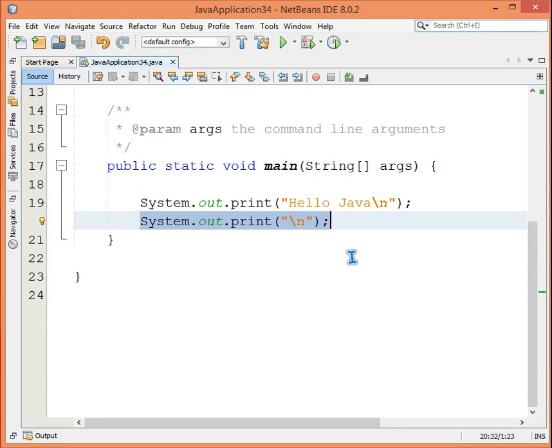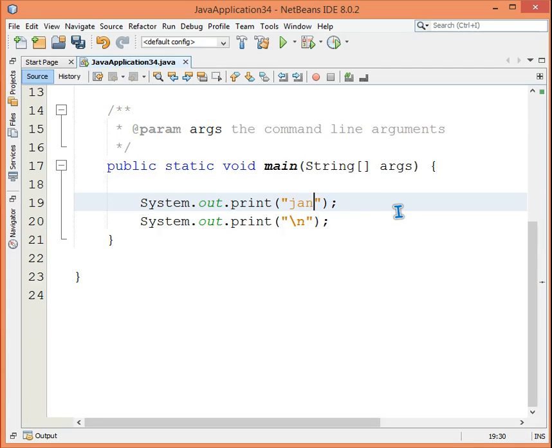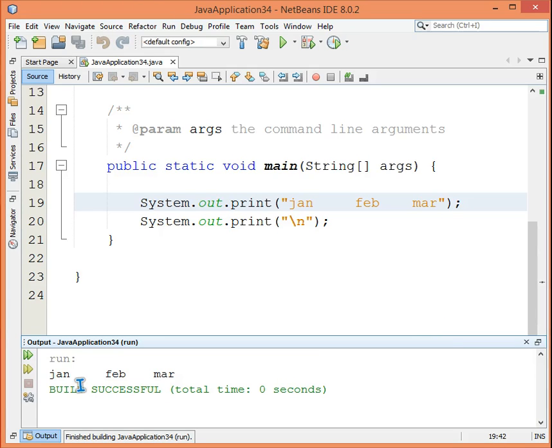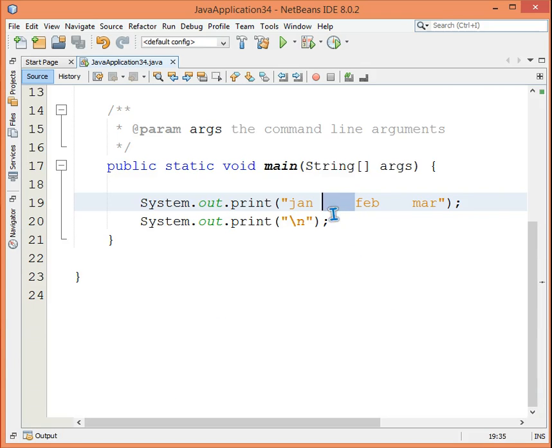And when you talk about slash t, say I want to print January and February and March, and I want to give some spaces, say these spaces, and let me print it. So are these spaces equal? I don't know, because arbitrarily I have given certain spaces, and spaces are escape sequences. We can't see them. When we can't see them, how can we assure that the number of spaces we have given are equal? To ensure that, we have a solution in Java or any other programming language, that is called slash t for tab. Please understand, slash t is for tab.